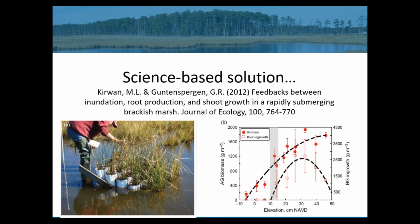But what I think is far more interesting is that by moving the elevation of the marsh from the bottom of the growth range to an elevation that's really at the top of the growth range, you're buying that raw elevation capital, but you're also increasing the vigor and the growing conditions for those tidal marsh plants. So these plants can increase the rate at which they build below ground biomass. And for the marshes in the Blackwater River, below ground biomass production is the main way in which these marshes have built elevation for nearly 1,000 years here on the Blackwater River. So as these marshes have built up elevation, it's primarily through that accumulation of roots and rhizomes and below ground biomass.